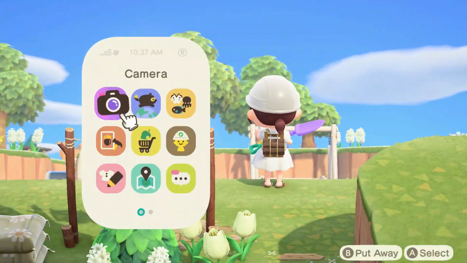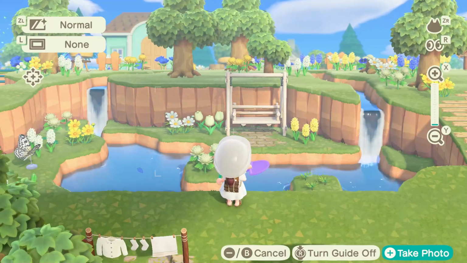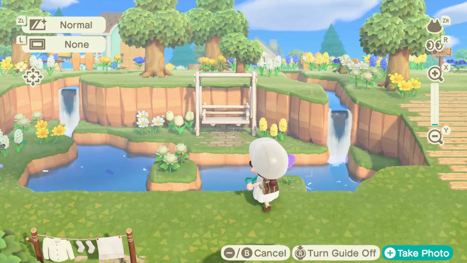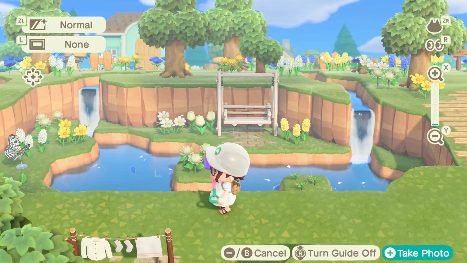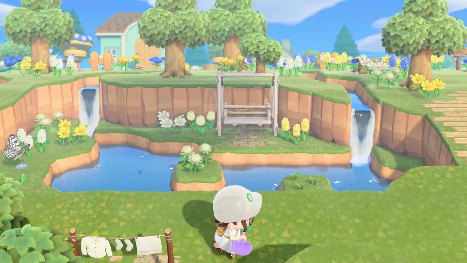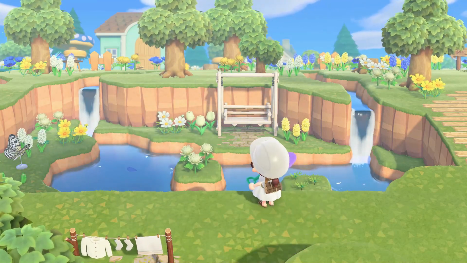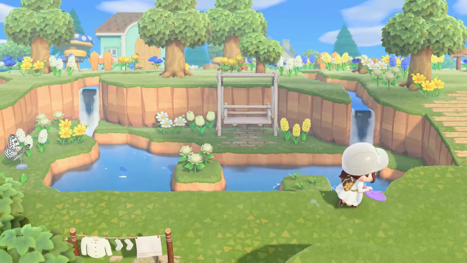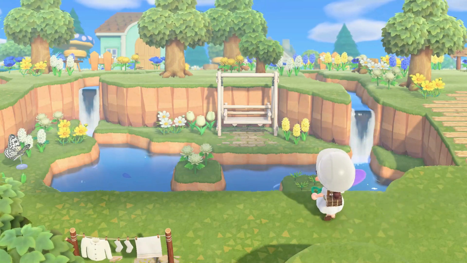Okay, so obviously this area could use a little bit more work. There definitely needs to be more flowers behind it, but I wanted to just show you guys an easy sunken area that you can do on your island and how I would go about doing it. I just added a little seating area down there, a butterfly model, and some flowers. Super easy to do, and this did not take a long time at all.